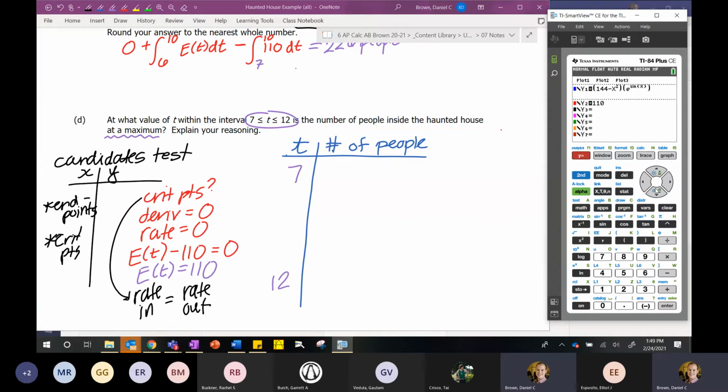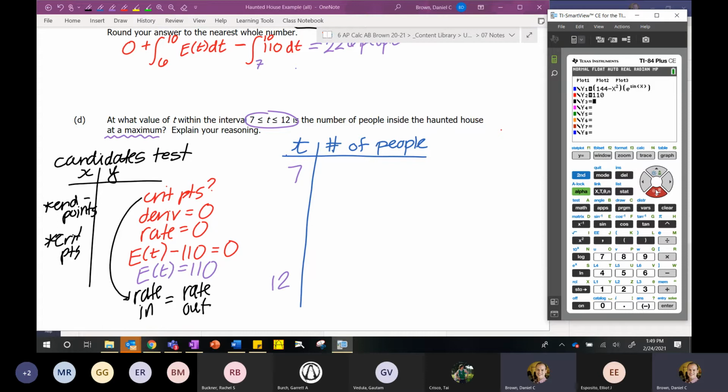We're going to go to y equals and just type those equations into your graph. I'm going to type in E of t into y1, and this is already there for me because I did this twice already today. But in y1, you're going to type in E of t. Make sure you type it in correctly, because if you don't, you're not going to find the right intersection point. And I'm going to type in the other rate into y2.